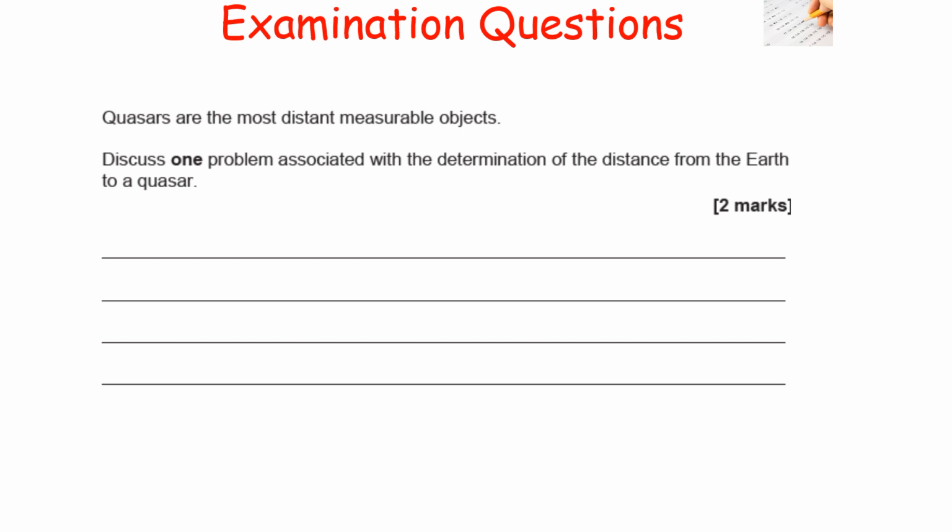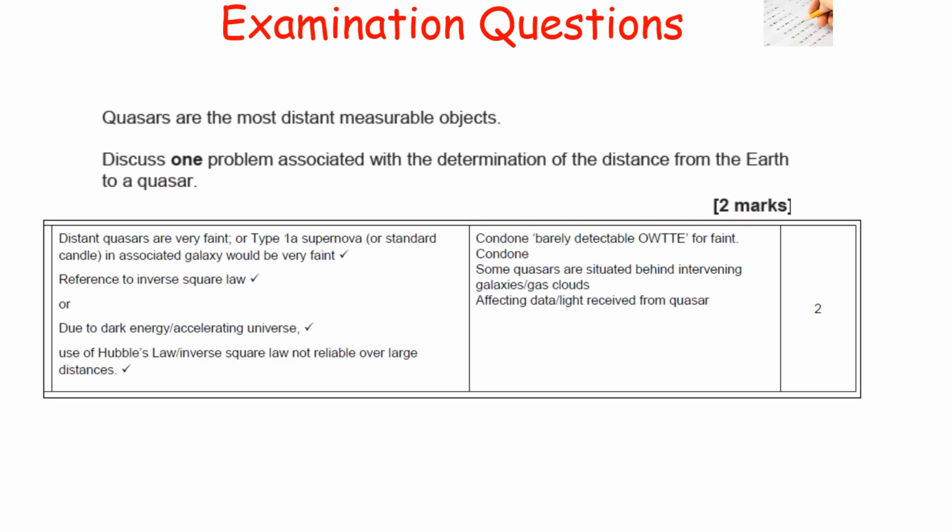Well, it's the idea that distant quasars are very, very faint. That's an important idea because, with reference to the inverse square law, because they're very faint it's very difficult to observe them, and the reason they're very faint is because they are very, very distant. In addition, when we're determining the distance, we're not actually considering the acceleration of the universe, which has taken place, when we work out far distances, like by using the inverse square law. We're assuming that the expansion of the universe has been constant. The expansion of the universe has not been constant. We think it is accelerating due to dark energy powering this acceleration of the expansion.